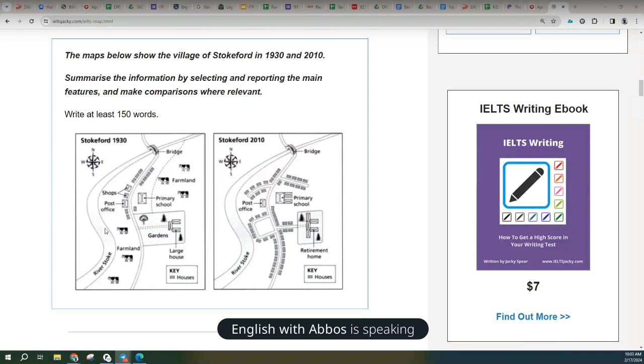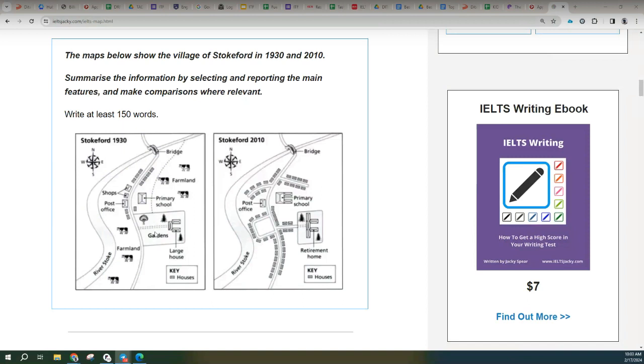What is the last thing that is not changed? Pay attention to this. Primary school? Yes. They haven't moved or demolished the primary school. It's still there. Correct? Yes. All right.